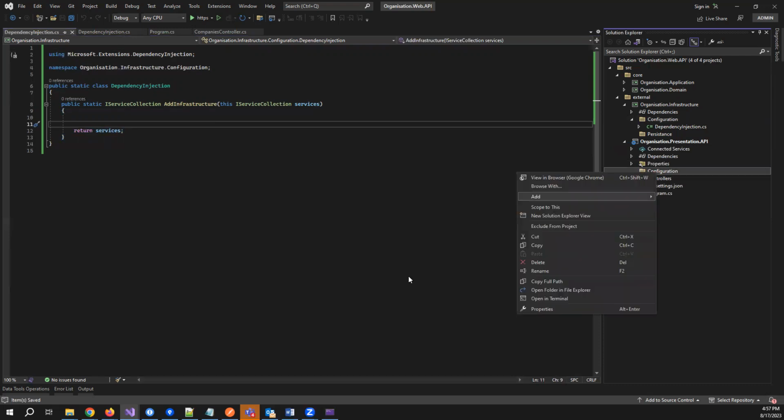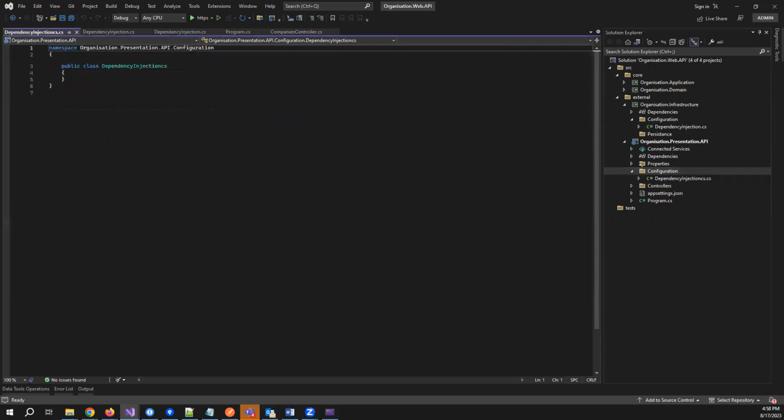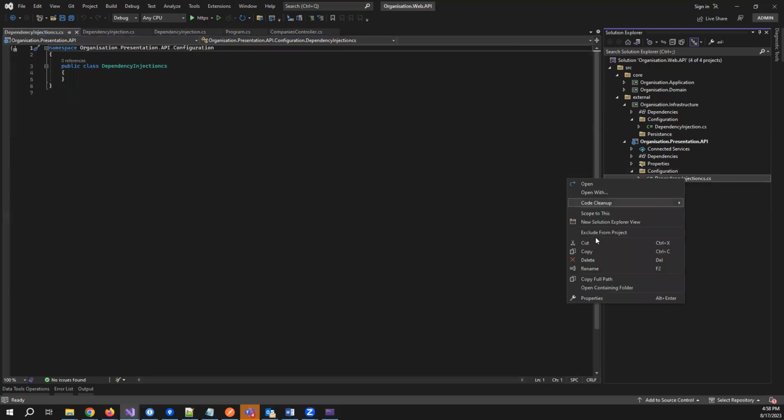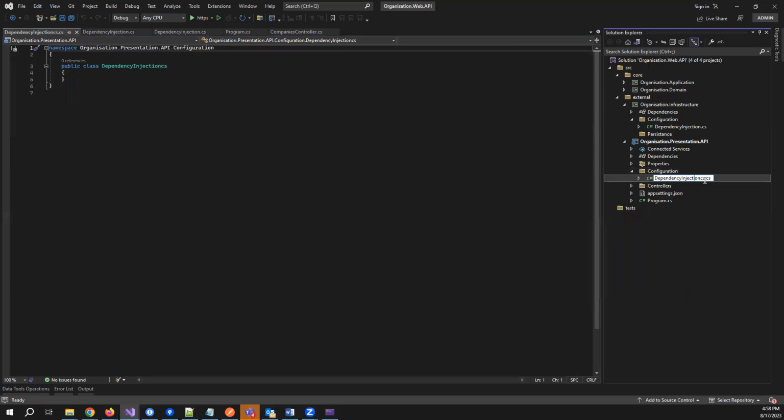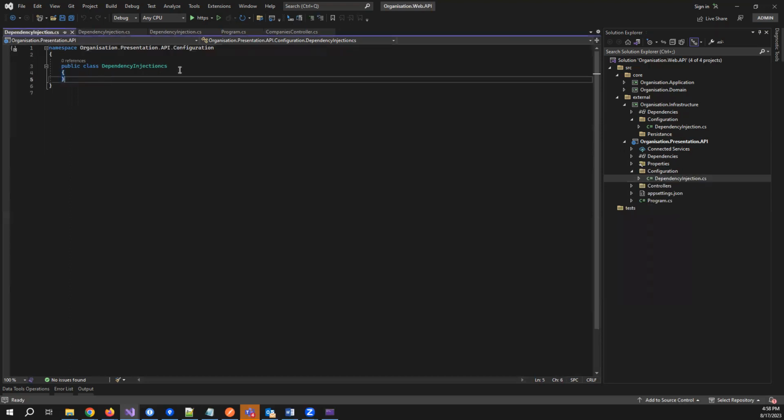Inside configuration, add a class DependencyInjection. There's a mistake in here, so we just rename it.